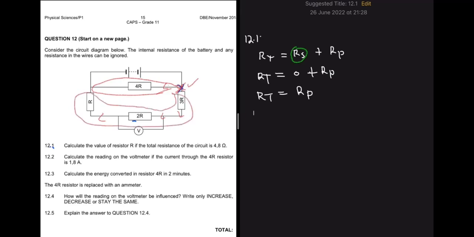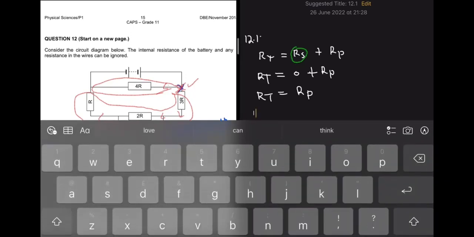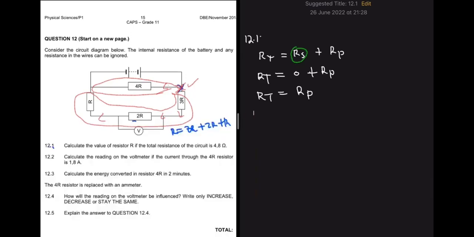So these three resistors are in series, not in series relative to the circuit, but relative to each other. So the resistance in this line here will be 3R plus 2R plus R, right? And then the resistance on the line on the top will just be 4R. So this resistance here is in parallel with this resistance here, and that's the resistance we have to calculate.